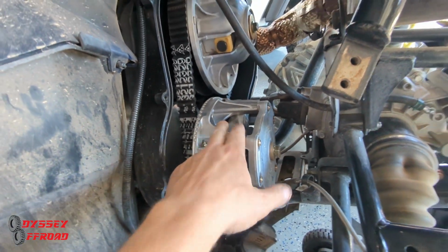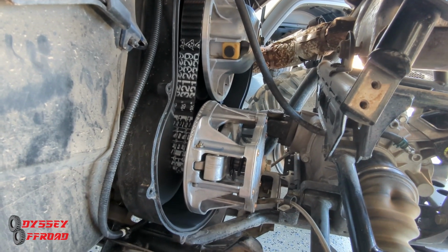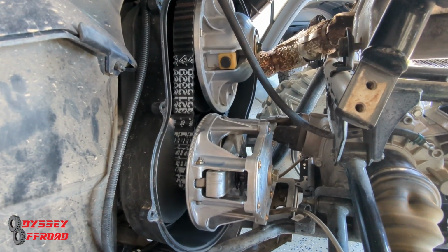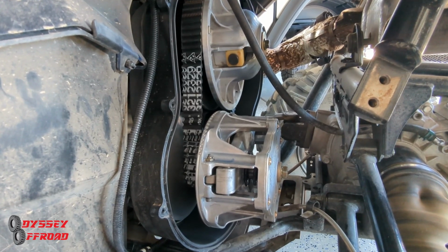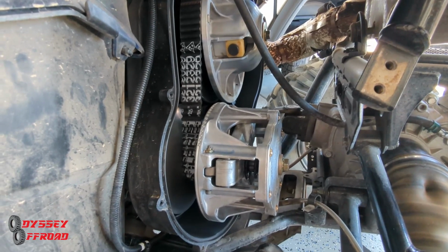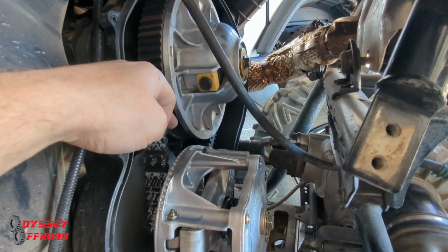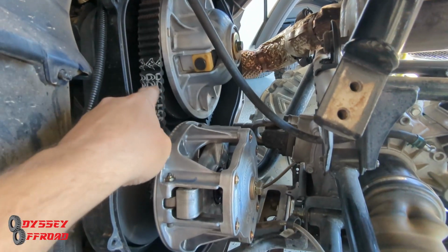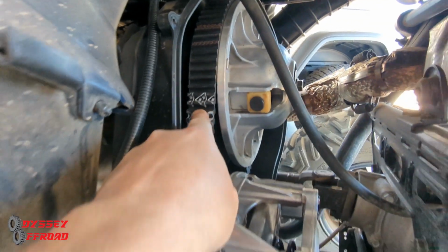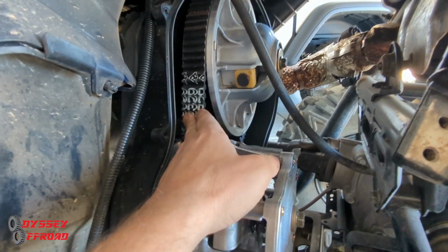But you got to do this periodically. I would say at least 600-700 miles, you should take the belt cover off. I like to do it every 500, but at minimum, every 600-700 miles, get the belt cover off. Take a look at the belt, inspect the belt, make sure it's got no cracks, no missing cogs. In between the cogs, on the inside, you want to make sure there's no little hairline cracks. That's a sign the belt has been stressed with heat and it's starting to dry out and it's going to come apart on you.